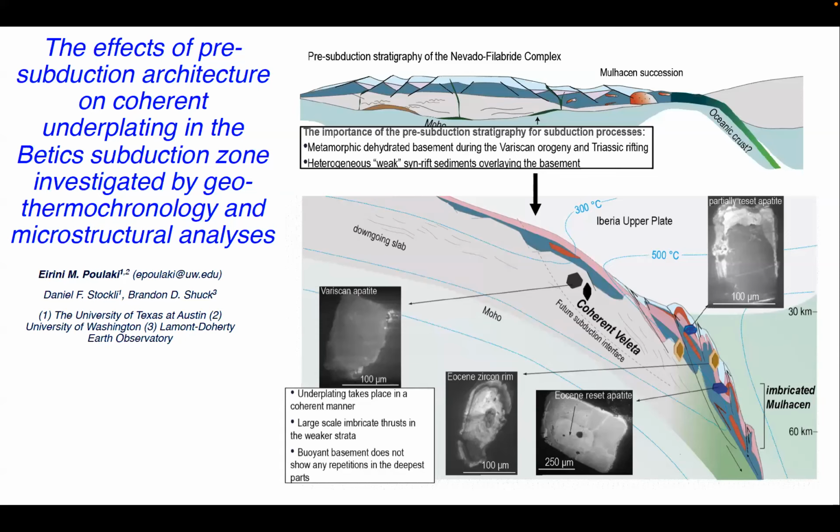So we see sediment slivers overthrusting on top of each other, similar to what geophysical studies have imaged in active subduction zones today. But by accessing the exhumed rock record, we can say which lithologies accommodate these slivers, what is the exact time of their formation, and what is their role during exhumation. If you're interested to see how these duplexes look in the rock record, come by my poster.